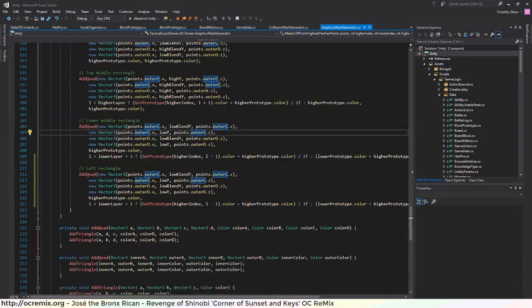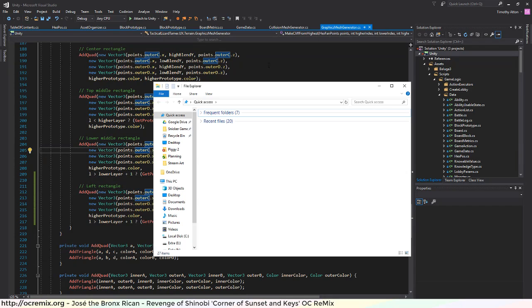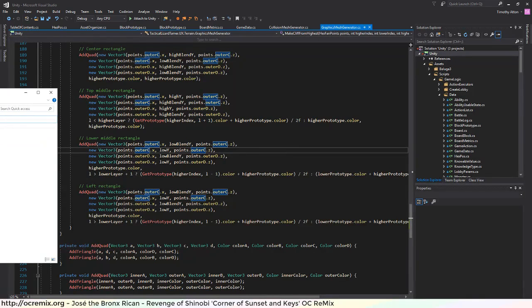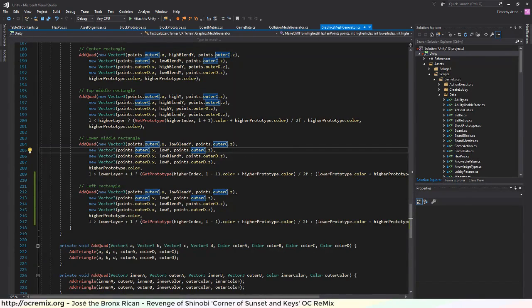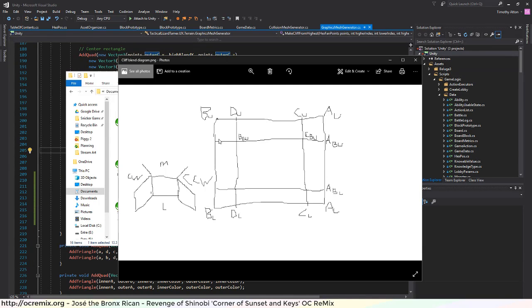It's always hard for me to visualize, and I guess it depends on which way you look at the cliff, but let me bring up my nice helpful diagram. I always forget to open this up before the stream starts. And it is here. So we want the cliff blend diagram.